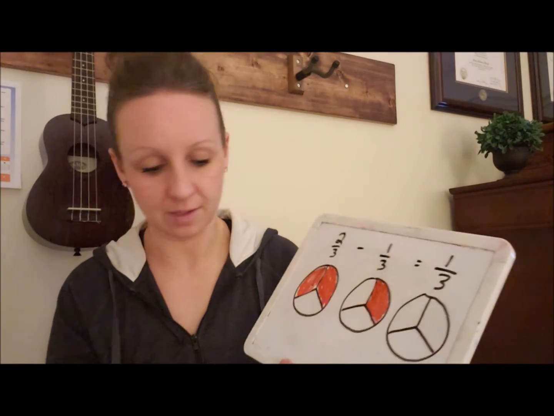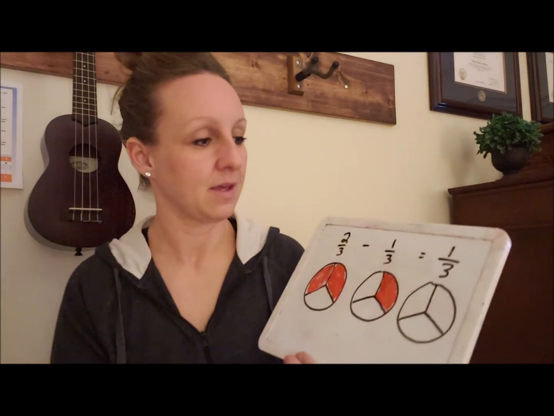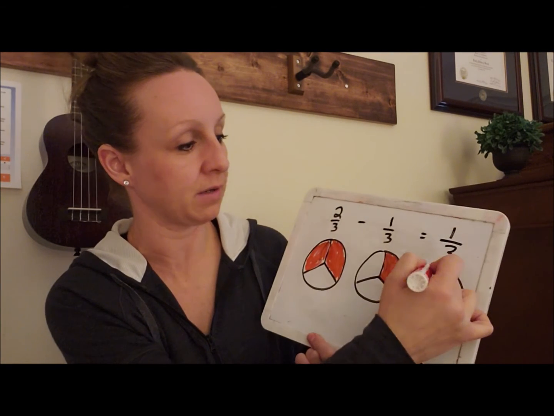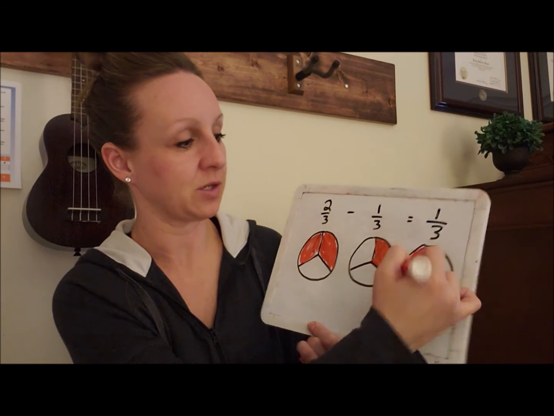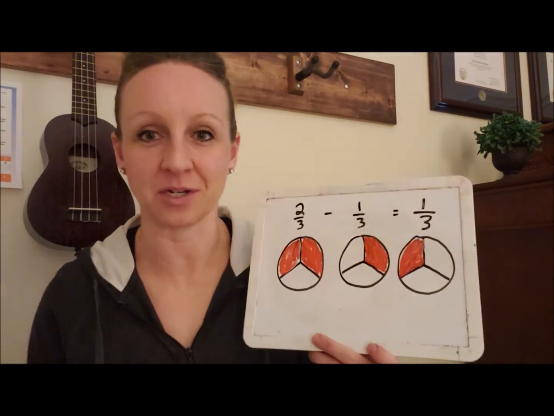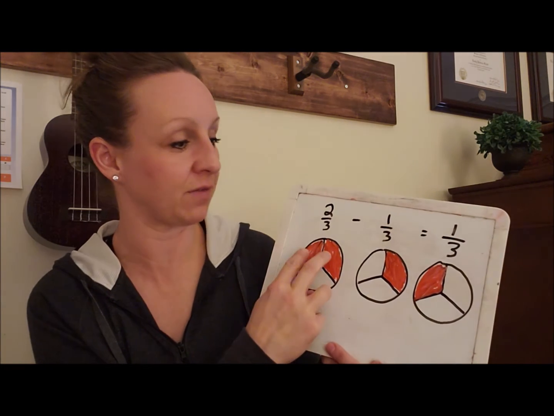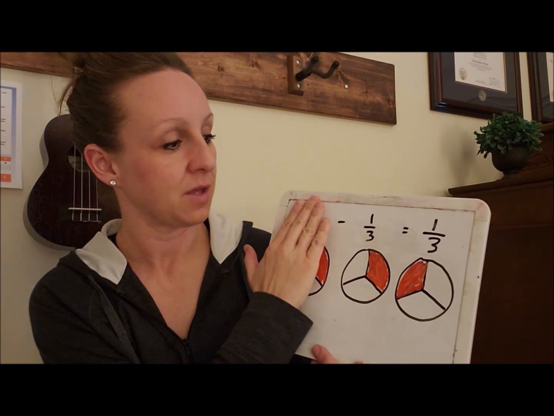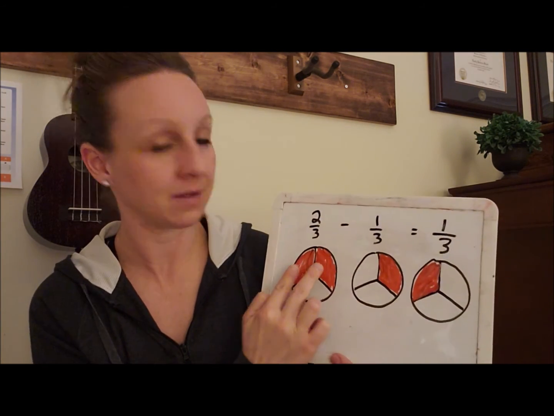There's my 1. Let me get out my handy red marker, and I'm going to shade in 1 just so you guys can see. If I've got 2 and I take away 1, I've got 1/3 still left, okay? The nice thing with subtraction is you can check it with addition, right? If I've got 2/3 and I take away 1, I'm left with 1. Well, if I add 1/3 and 1/3, I get 1 and 1, that's 2. There's my 2 right there.